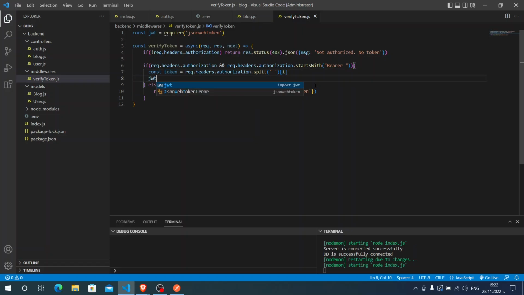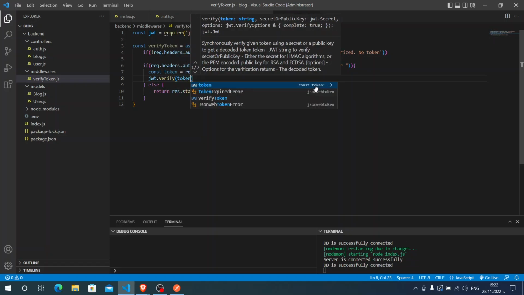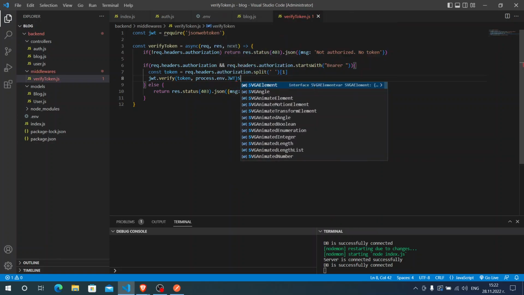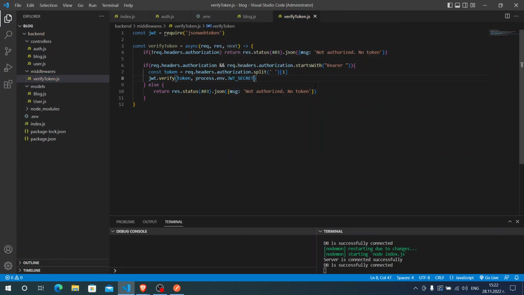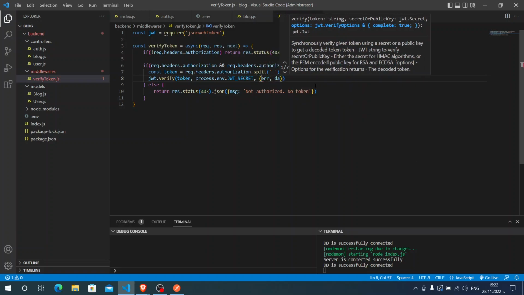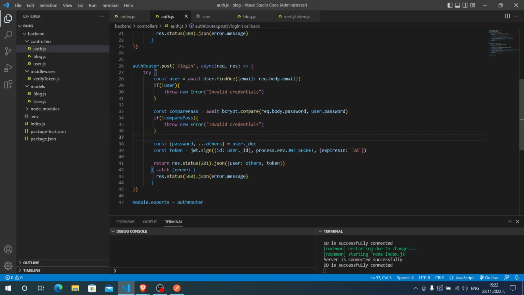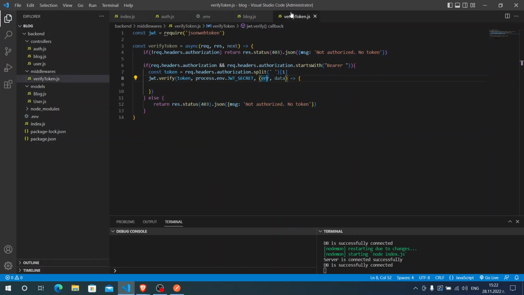So let's verify the token. This is the function for verifying: jwt.verify, and here we put the token. Then we put the secret. That's why the secret is needed. So JWT_SECRET, and then here this is the result. The first parameter will be error. If there is an error, imagine the token is not valid, or the token is expired, like how many hours or days we have put it. So 2 days. Imagine 3 days have passed, so it will be invalid because the time has expired.